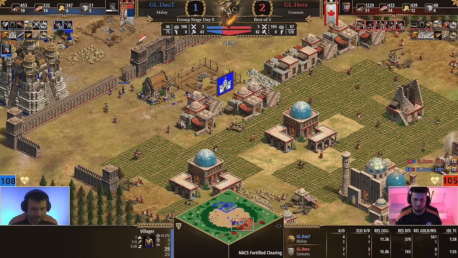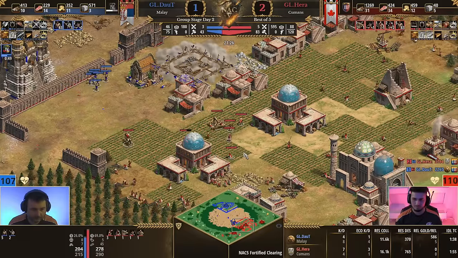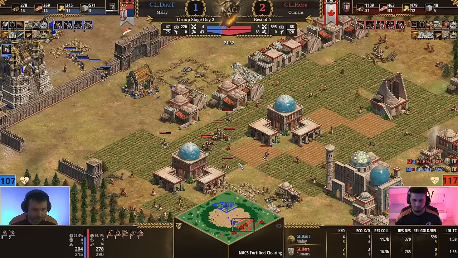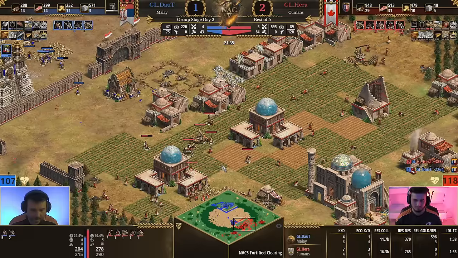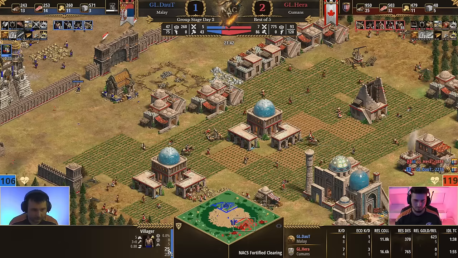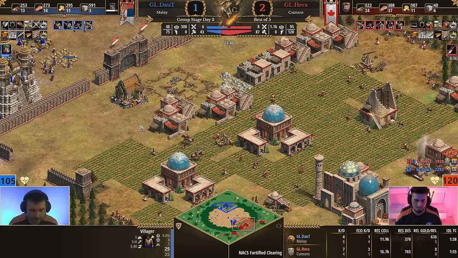Daut has no loom. This is the second time in this series he's placing a castle without loom. And he's only got one TC, and it's going Imperial Age currently. Oh, man, Daut. I mean, he should have loom. Hera's played incredible. Does he not have loom? He doesn't, no. Oh, my God, no, he doesn't. Oh, my God. I mean, this is a man.